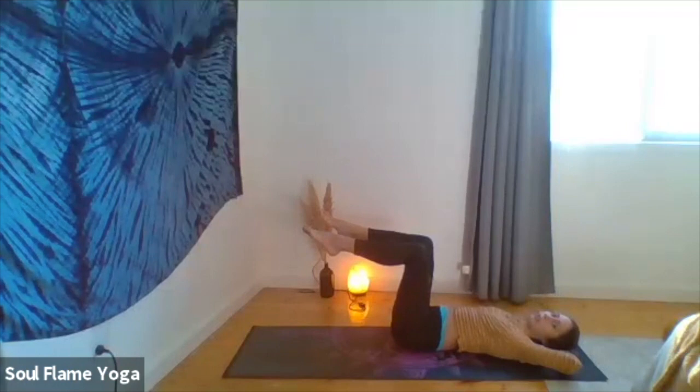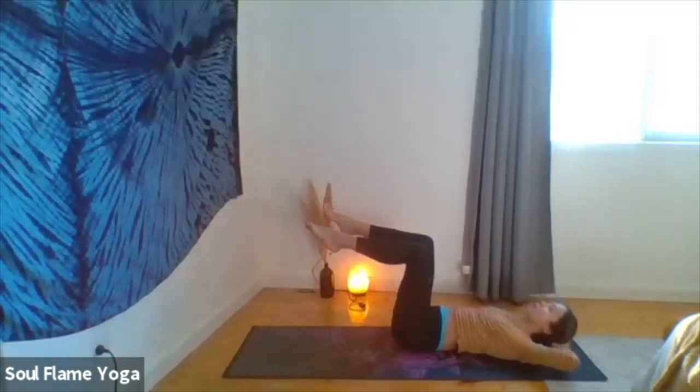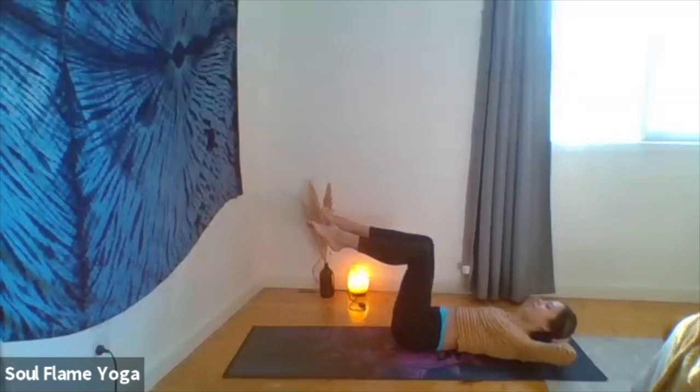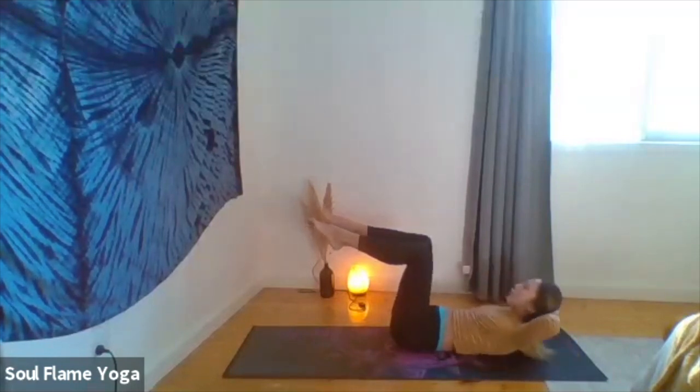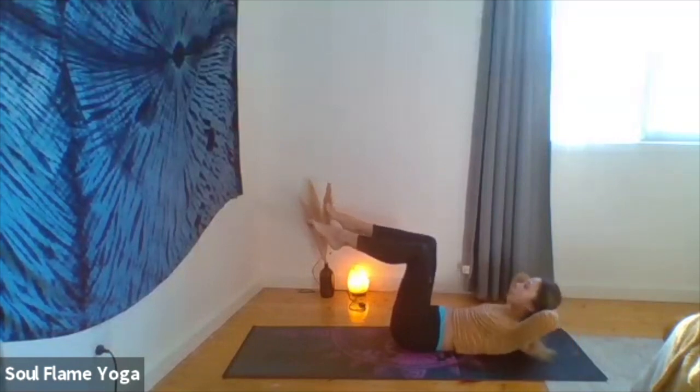Inhale, lower the chest. Exhale, get the shoulders off, crunch. For 1, 2, lower, lift. 3, keep the legs still. 4, 5, exhale, lift. 6, 7, lower, lift. 8, 9, 10, exhale, good.